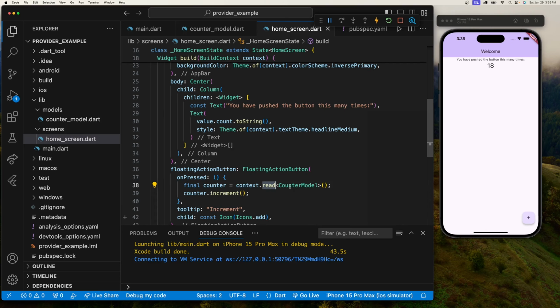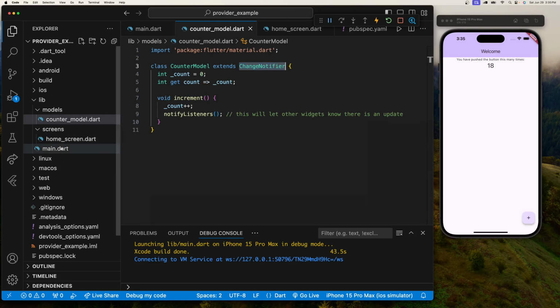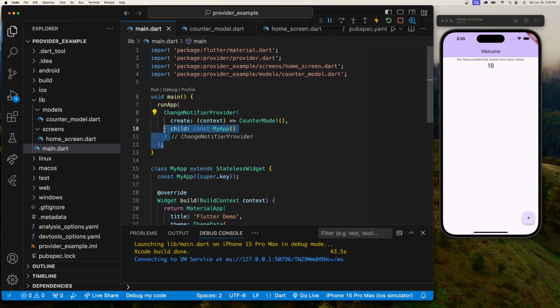read what's coming out of the counter model. And based on whatever's on the counter model, we will call the increment function. So the increment function is right here in our counter model, and you can see here it extends the change notifier because it's part of notifying what's here on the change notifier provider.